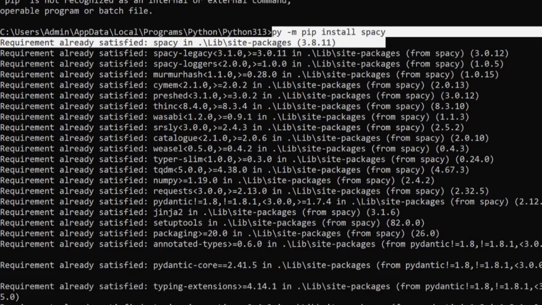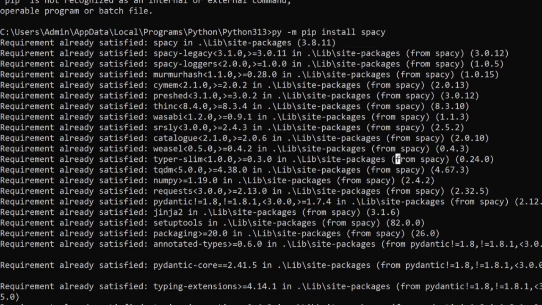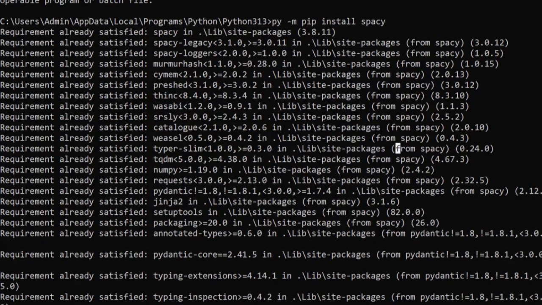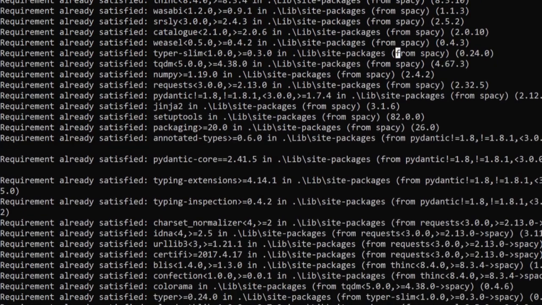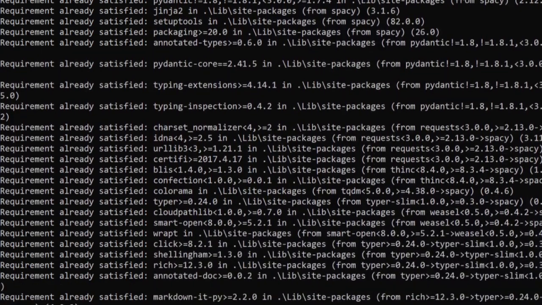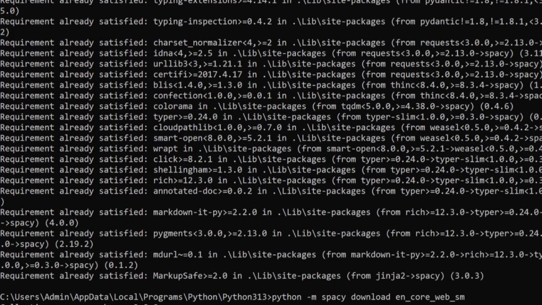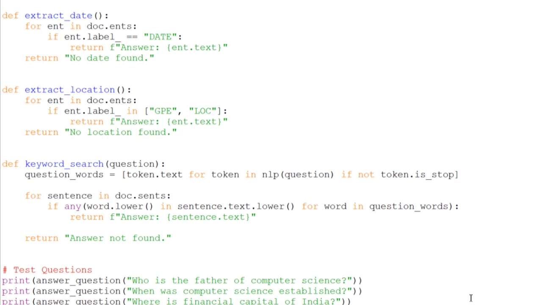After successful installation of spaCy, you have to download one more file: python -m spacy download en_core_web_sm. After successful downloading, you run your program to check.